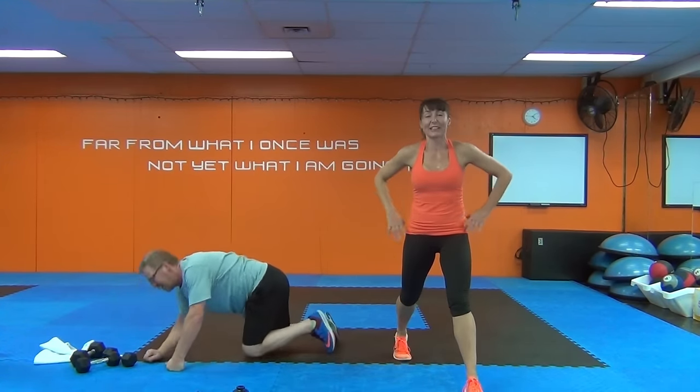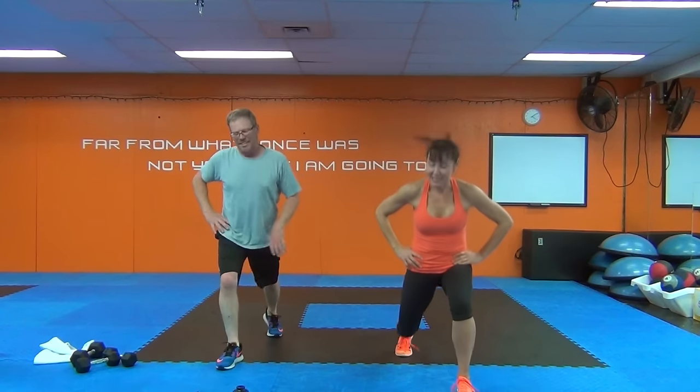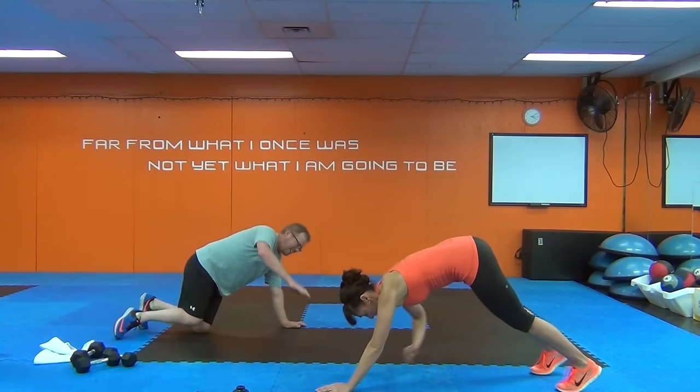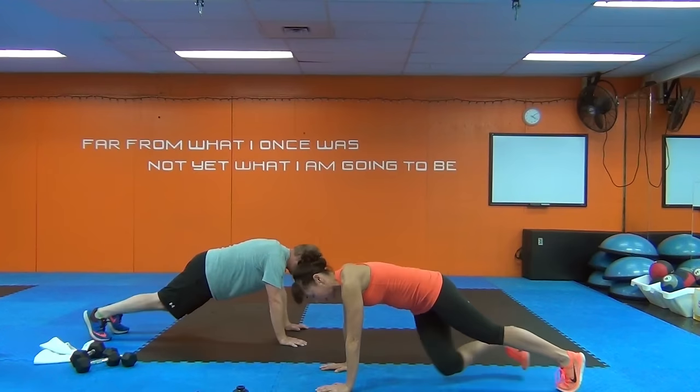Left leg forward. Ready? And down. Three, two, one. Three, two, one. Three, two, one. You know, if your nose is itchy and you jump, that's not a good idea. Well, I don't think it's a good idea if you're scratching while you're jumping. Time. Straight arm plank, knee to opposite elbow. Okay. Got it? I got it. Ready? And go.